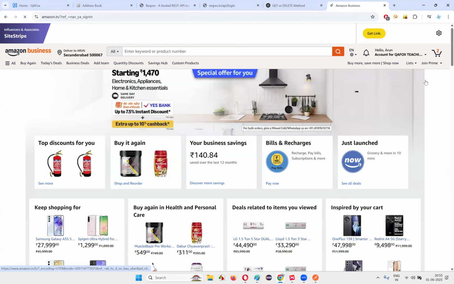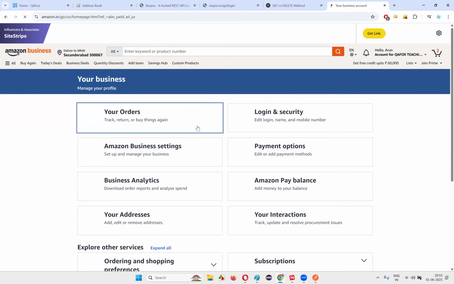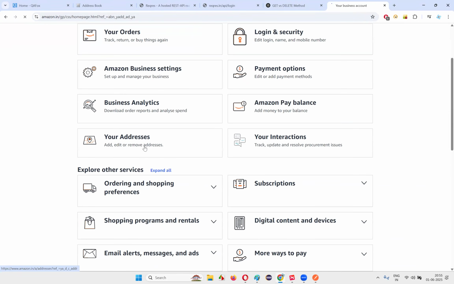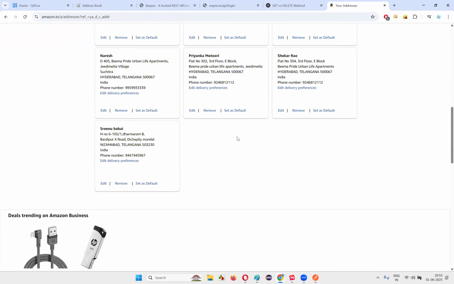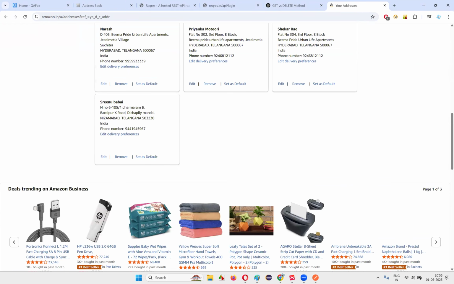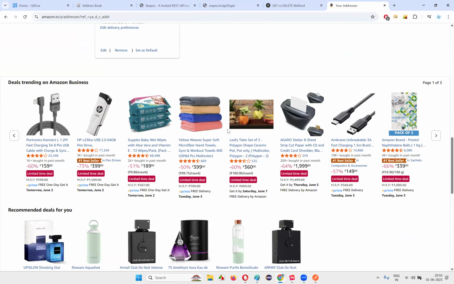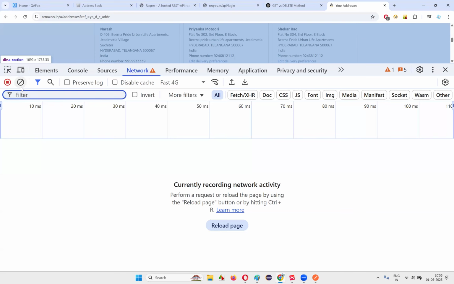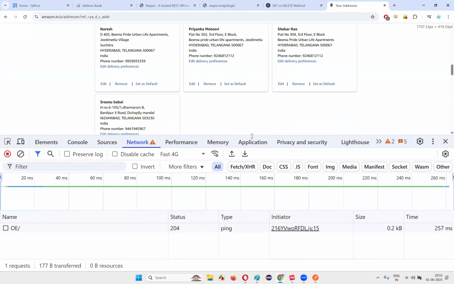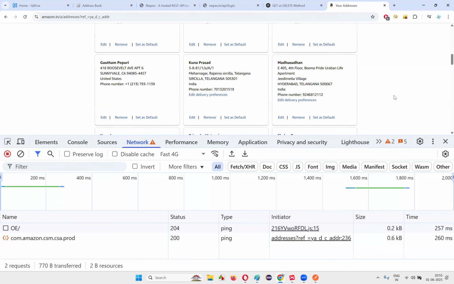If I can go here, I'll be having different things, right? Your account is there and address is there. I'll go to the same address section and a lot of sections are there here, guys. So I'll try to use this. Let's say inspect, and I'll try to delete one of the address here. Right click, inspect, go to the network tab and clear this stuff. Okay. Let me do one thing.